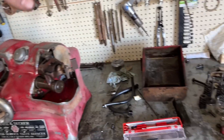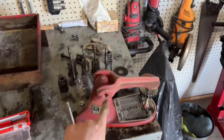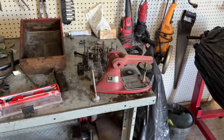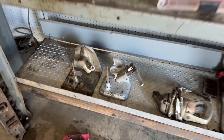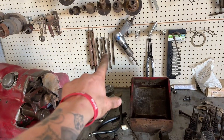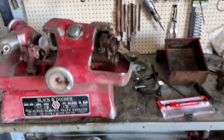I got all this stuff. So everything you see here pretty much, other than the Sawzall blades — there's the valve spring tester where you put a torque wrench in there. It's kind of a weird setup but it's free. That's for seat grinding. There's the pilots for that. And then that air hammer and stuff to drive guides in. I got all this stuff for $800.